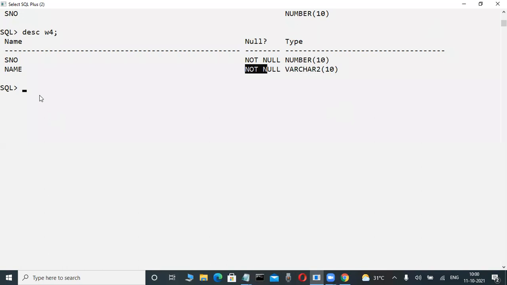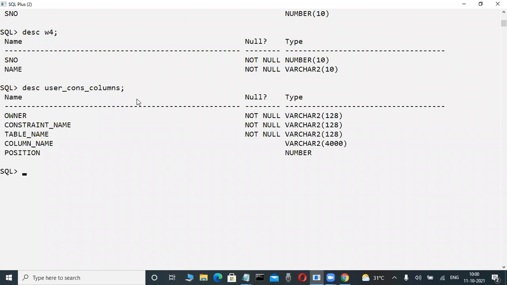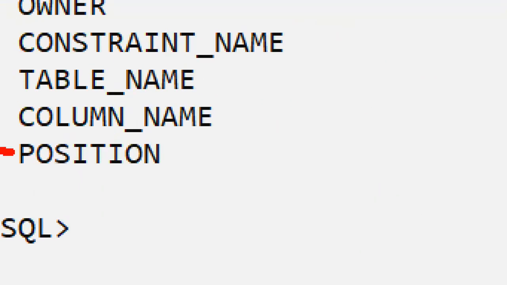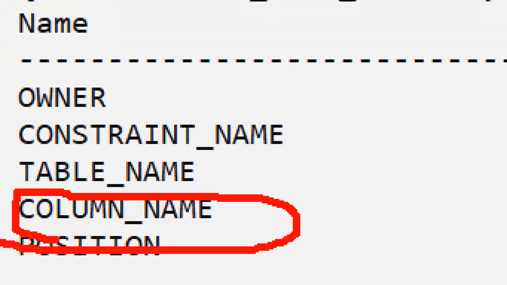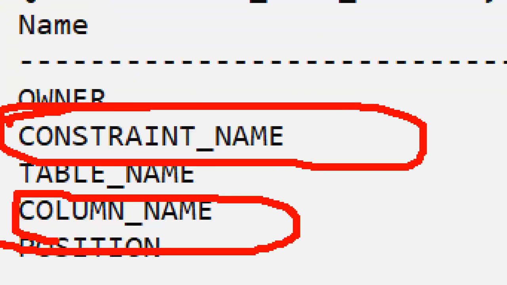Really, that is correct. Suppose this is the name column, NOT NULL. I want to drop it, so you are a good professional. First, we do DESC USER_CONS_COLUMNS, the data dictionary. In this one, the column name is available and the constraint name is also available, right? Yes, here.